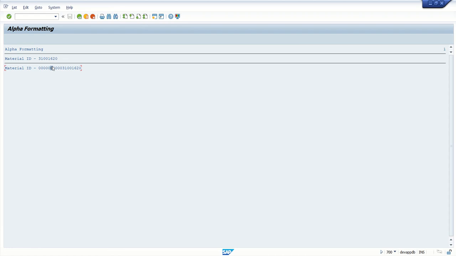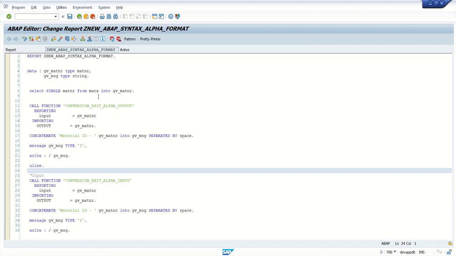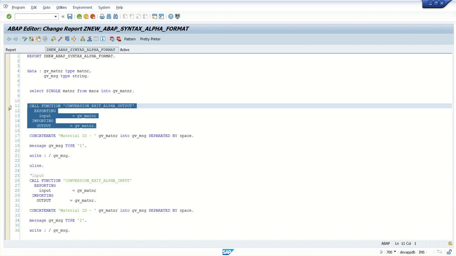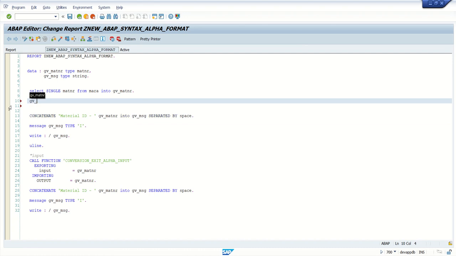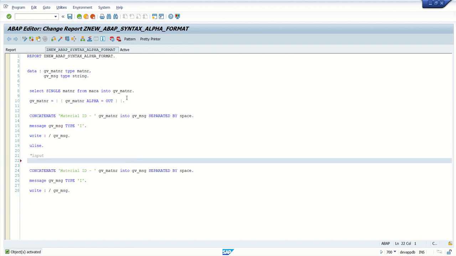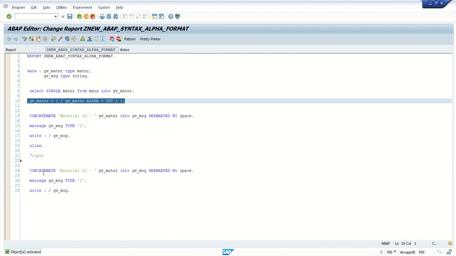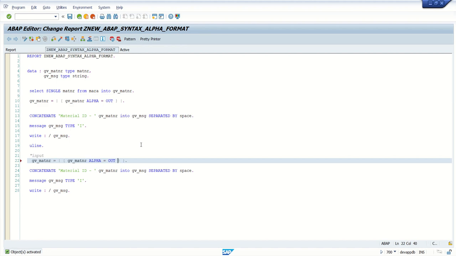Now the new ABAP syntax, how this will work. It is very simple. Just write gv_matnr equals, here pipe sign, curly bracket, gv_matnr ALPHA = OUT. Save, check, activate, and here I will write the same code, but this time I will use IN.